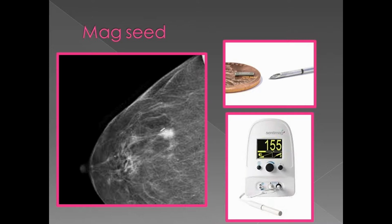It's a fancy little expensive machine with a probe that I use in surgery, and I put it on the skin of the breast. It puts out these numbers. And these numbers are yellow, and as they get higher, that means I'm close to this seed and close to the tumor. So I can put the incision on the breast wherever I feel appropriate, directly over the site, and it gives me leeway, and I can be more precise during surgery. So if I know it's this deep and here's my MAG seed, I don't have to excise all of that tissue. I can go down and then excise just this for my cancer operation on the breast.